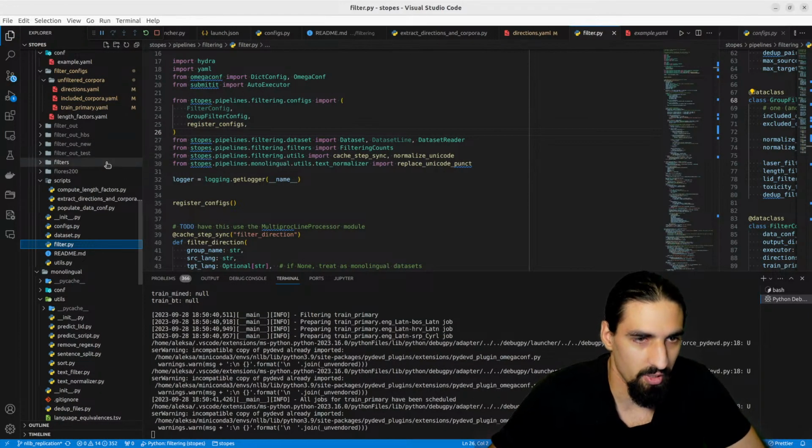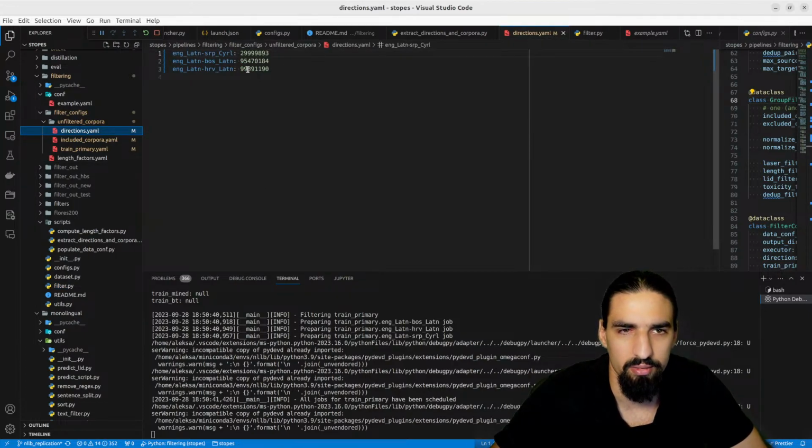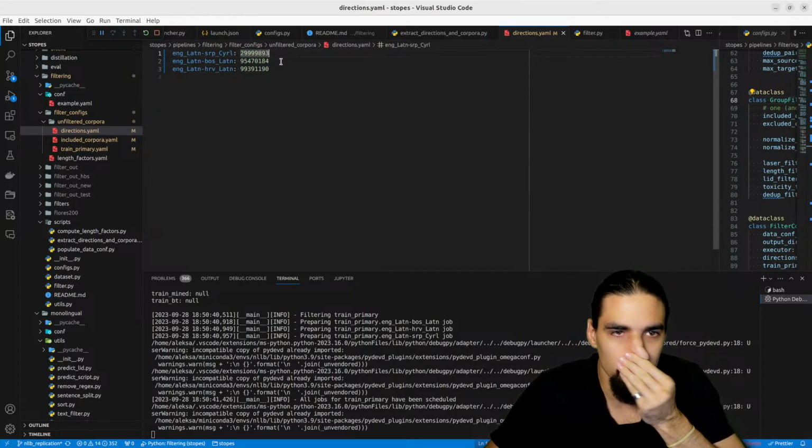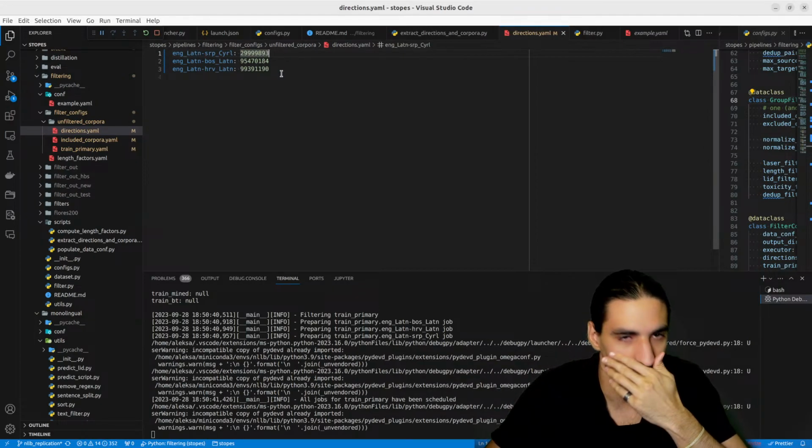So the amount of data we have is, we can easily see that here, 99 million for Croatian, 95 for Bosnian, and 30 million for Serbian, because we filtered out a ton of data that's in Latin script.